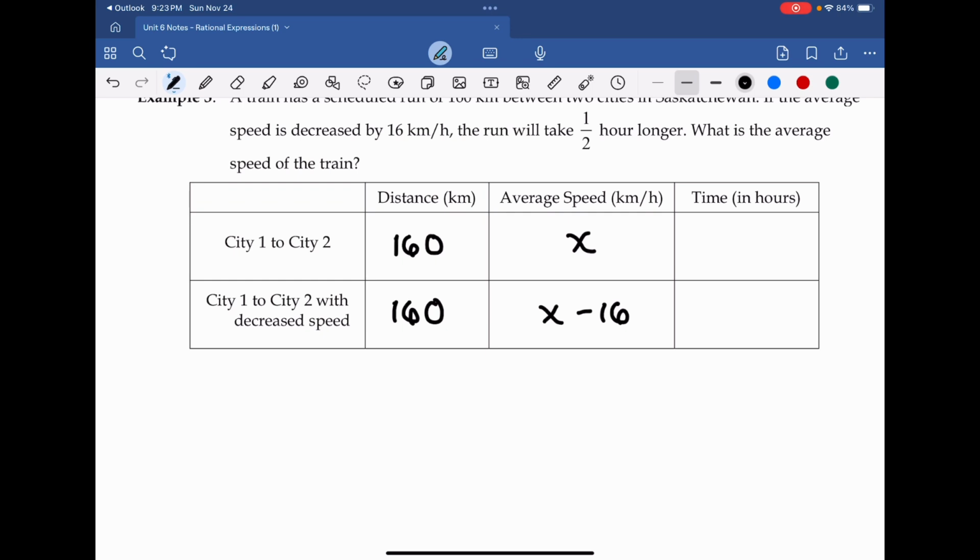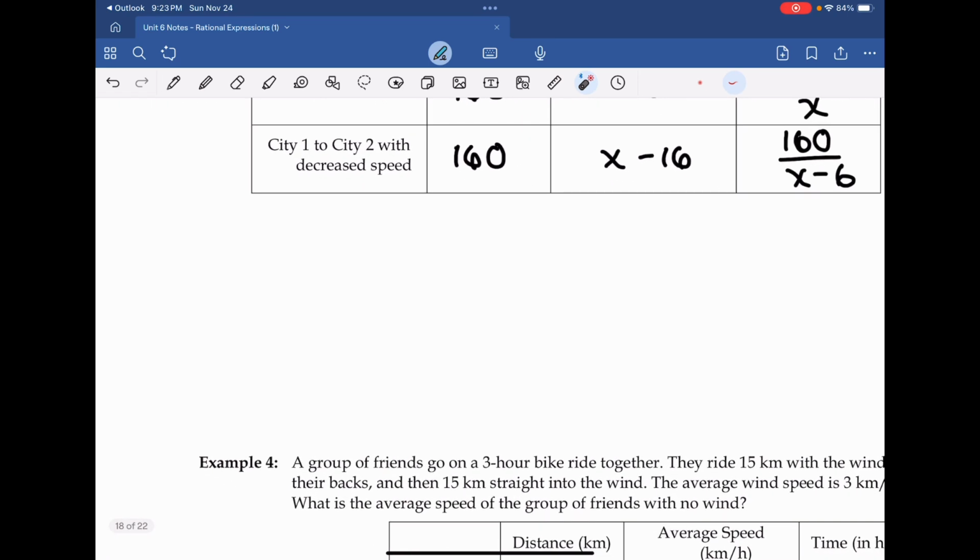In terms of time, we know it's distance over the speed in which it happens. So we have 160 over x, and we have 160 over x minus 16. Now what we want to do is put this together and say, well, if the difference between these two is 1/2, then we need to be thinking about what is the larger value of this fraction that would lead to that 1/2. If I take x minus 16, it means the denominator gets a little bit smaller in this one. If the denominator is a little bit smaller, this term gets bigger, so we're going to use that as our first term here. I'm going to write that below here.